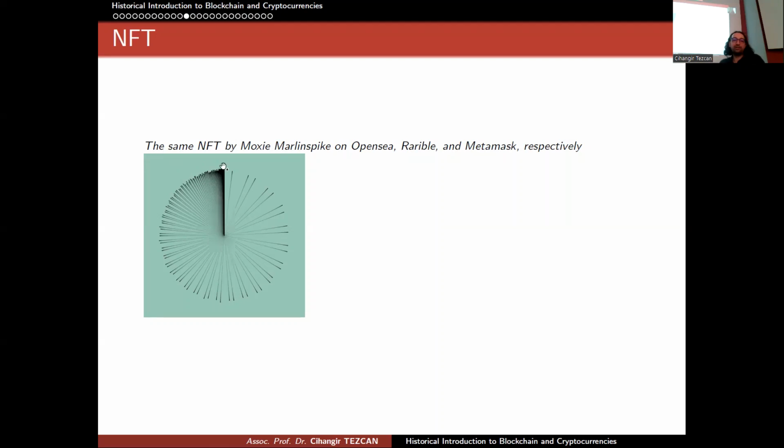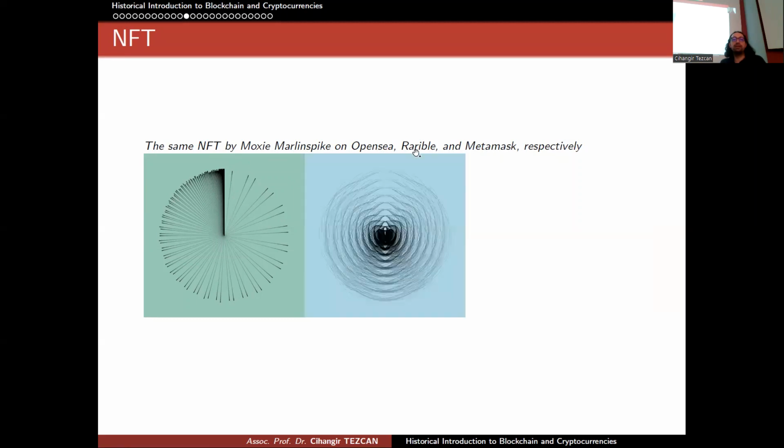But Moxie took a fantastic approach to this. He created the NFT and put the image there, but since this is just HTTP, you are actually connecting to an Apache server and it provides you the image, right? If you have such a server, you can change the image depending on who is requesting it. You can change it with respect to the IP address of the requester or any other factor. So he created an NFT. If you go to OpenSea and look at this NFT, it looks like this. But if you go to Rarible, it looks like this, the same NFT. The same thing is stored in the Ethereum blockchain, but the image looks different.